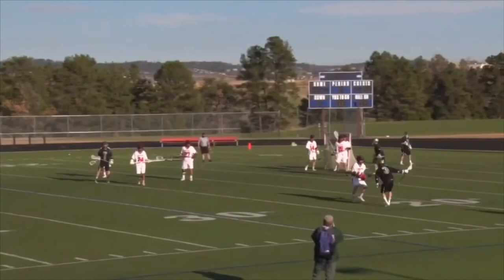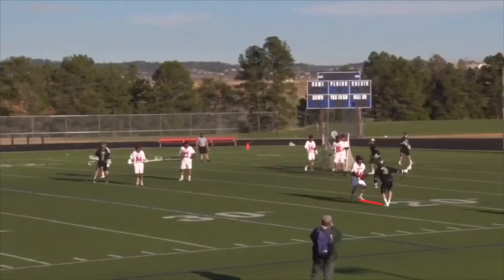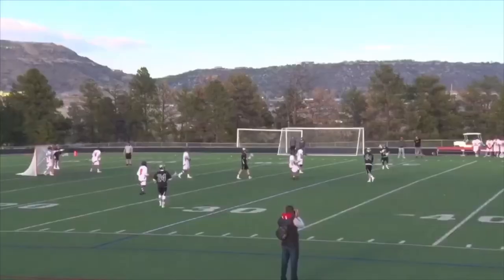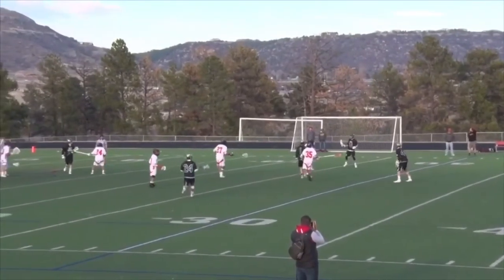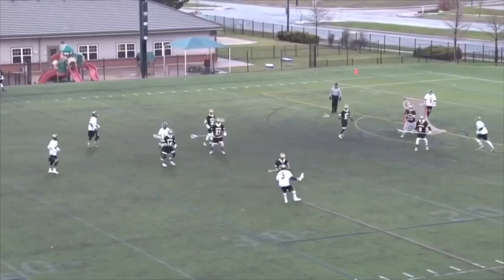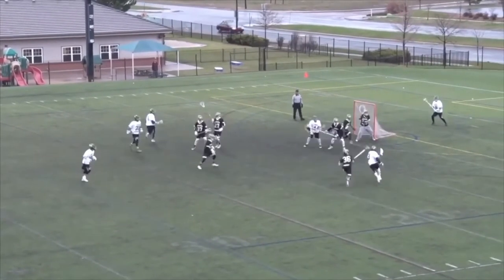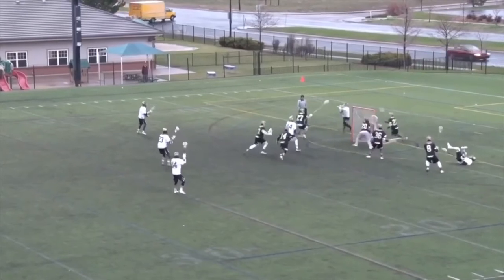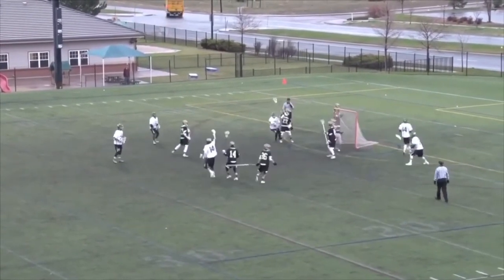Another very important technique is called a slide dodge. This is where you get as close to your man as possible to cut down on their cushion — you should be about just outside the distance of the defender's arm length. Because you're closing down on this cushion, when you get a step you can really turn the corner. It's an incredibly effective way to dodge against shorts and poles, and for many players it's the easiest way to dodge because it allows them to turn the corner.